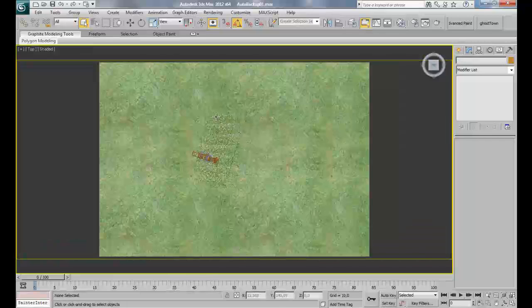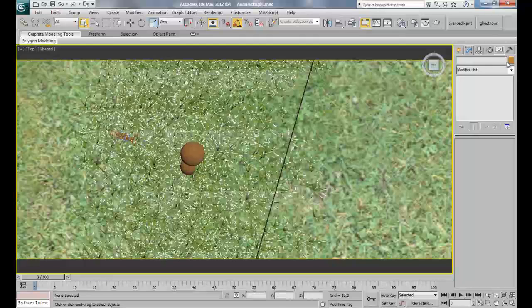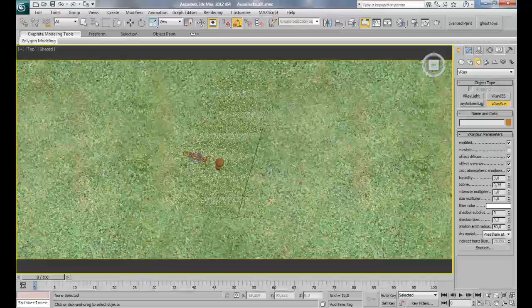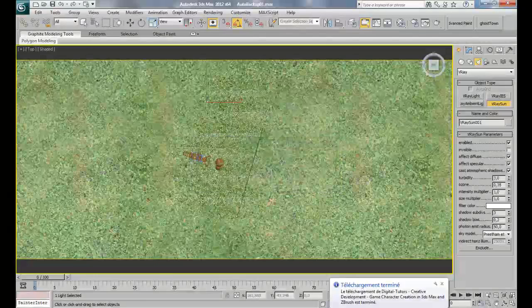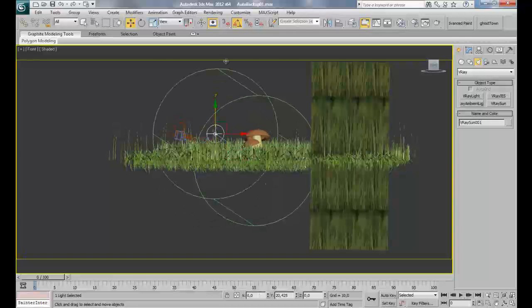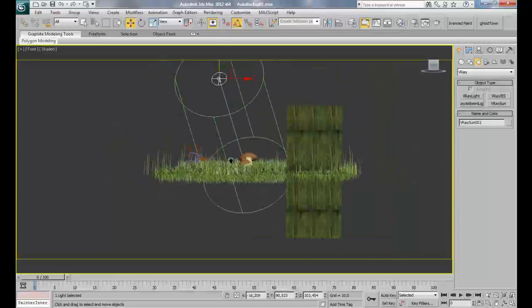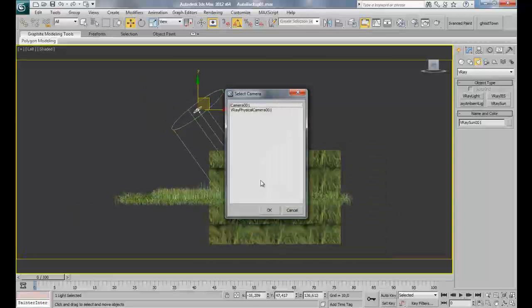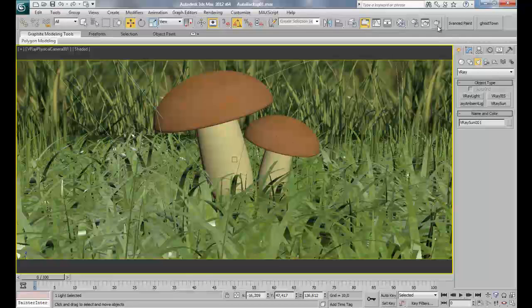And what I'm gonna do now is go to top view and create a V-Ray sun. Okay, so here, lights, V-Ray sun, and I take an angle like that, and I create a V-Ray sky map. Go to front view and take this up. Now left view and like that. Okay, so I'm gonna go back to my V-Ray physical camera like that and do a test render. So see you just after that, because I'm sure it will crash.